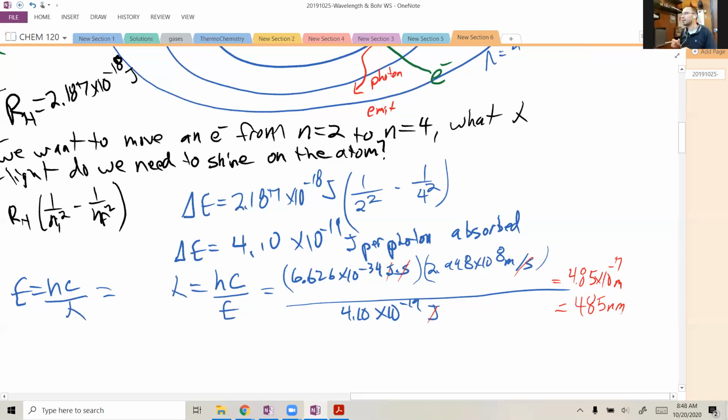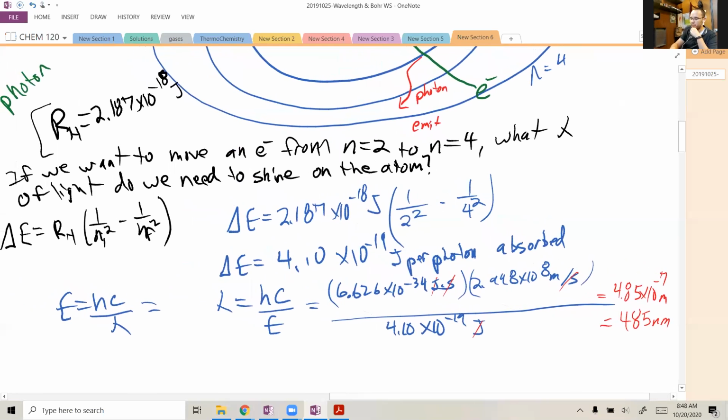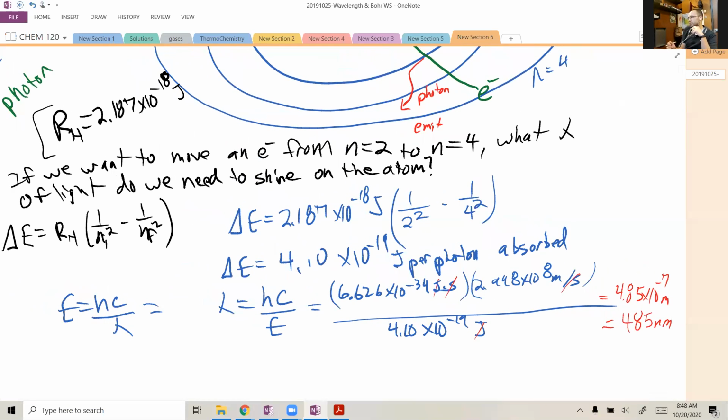Great. Does anyone know what color that would be? Is that going to be red or is that going to be more like violet? Kind of violet. Very good. And so that's what you're using when you get to the ones where they have you look at your different energy levels. This is a really common type of question that shows up towards the end of the chapter.